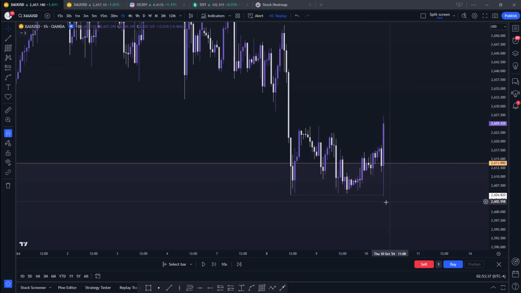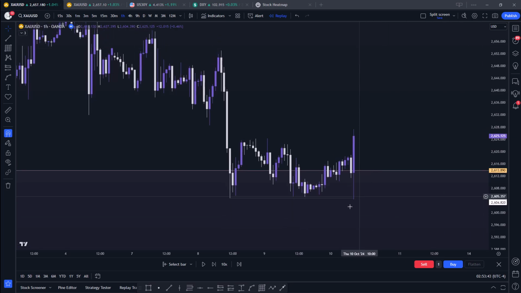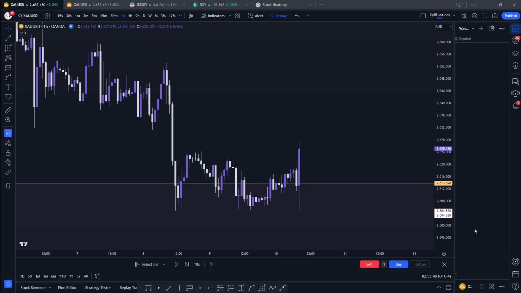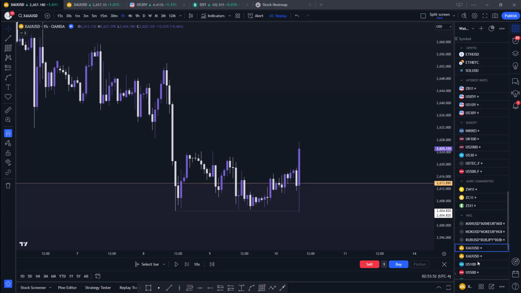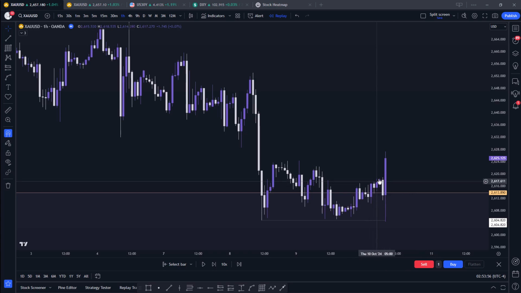I know it's barely visible, but you can see that we had a sweep in liquidity on all of them. Even on the futures chart, we took liquidity. So we can't really say that maybe it's one feed that took liquidity and mine didn't, or something like that. We took liquidity everywhere. So right here, I was waiting for a change in the state of delivery, and we got exactly that.